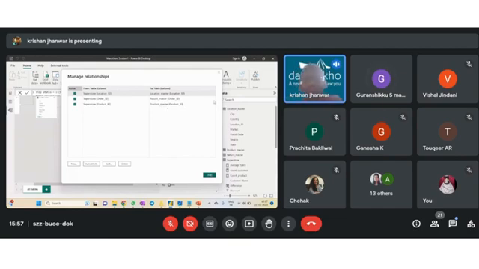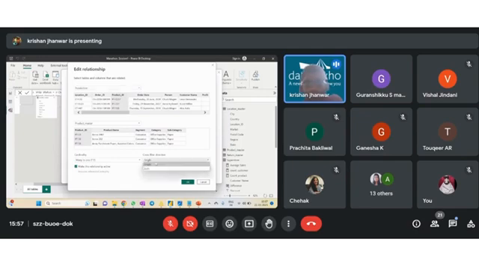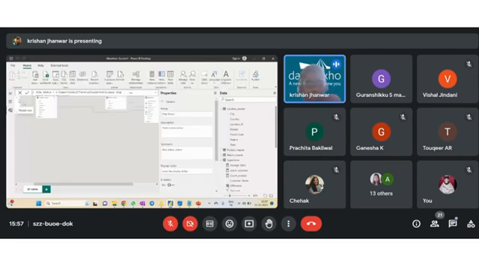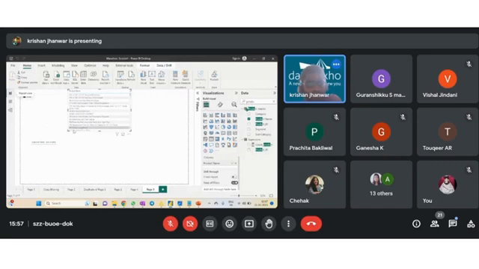That's where if you set cross filter direction to both, then click OK, then close, and then look over here, you see that the unrelated names that were there in the first place are not there. Now you have only limited numbers. How can you check it? You can check it with count distinct. Now you can see count distinct is 524, right?